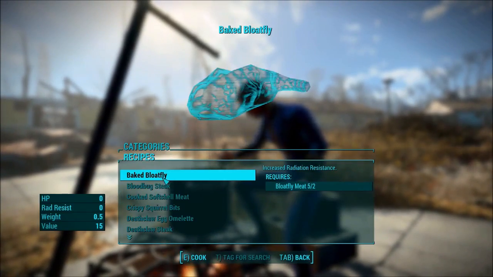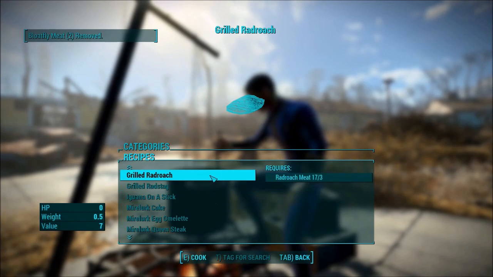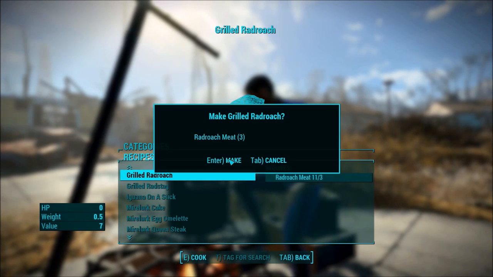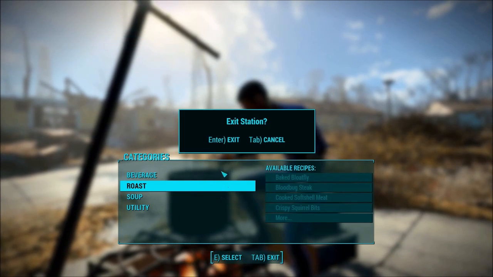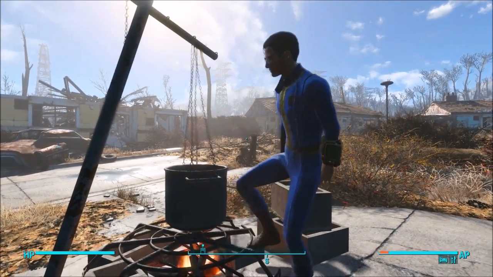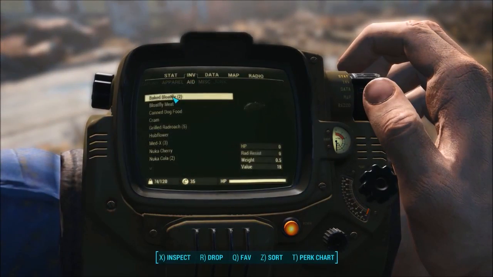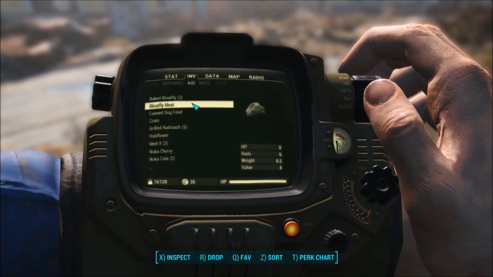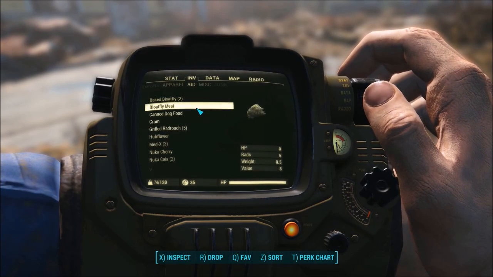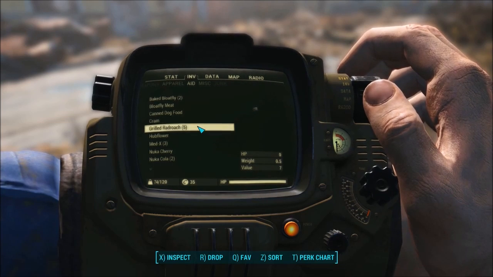Okay, so we got roast baked bloatfly. Let's make a couple of those. Grill some rad roach. So what's the story with this food? Inventory, aid, baked bloatfly, hit points, rad resist 0. What? Hit points 0? Huh. Grilled rad roach. So it doesn't actually restore hit points anymore.